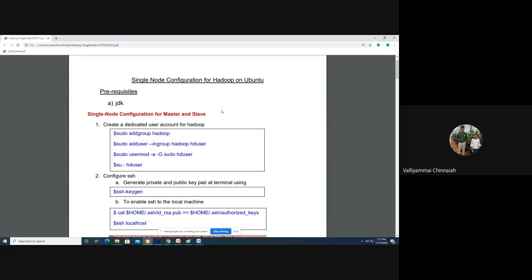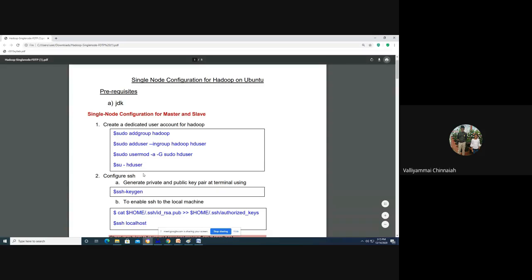The prerequisite is that you should have the JDK. First you check the JDK version, which version you have. Better to have the latest JDK version. In single node configuration, you make it both master and slave on the same node.